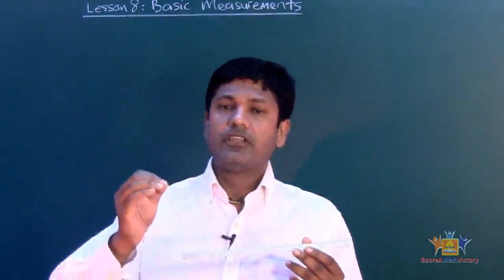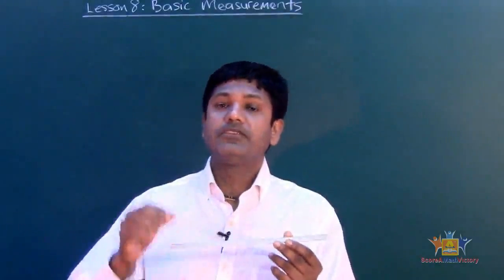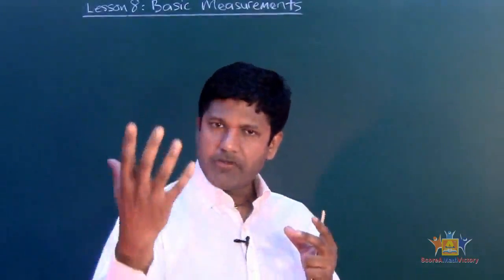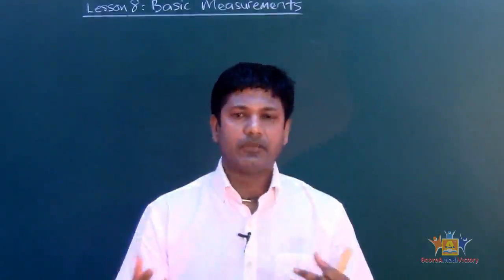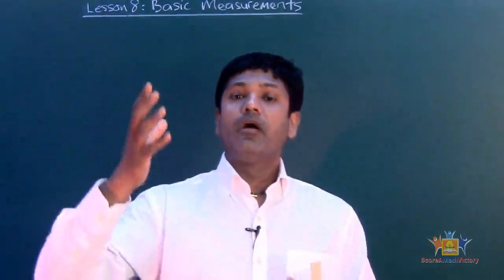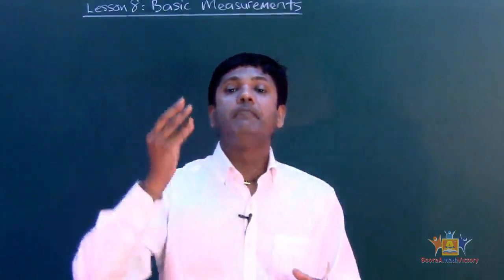When we talk about inches and centimeters, let's understand what they are. Inches are under the English system, centimeters are under the metric system. So there are two types of system: one is the metric system, another one is the English system. We in Malaysia, and pretty much the majority of the countries around the world, use the metric system.